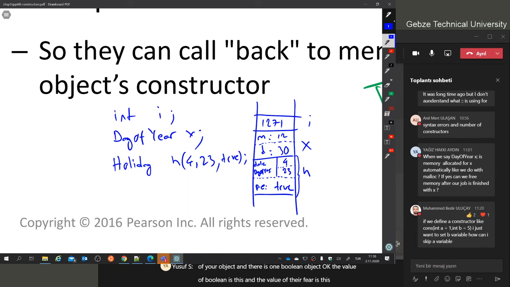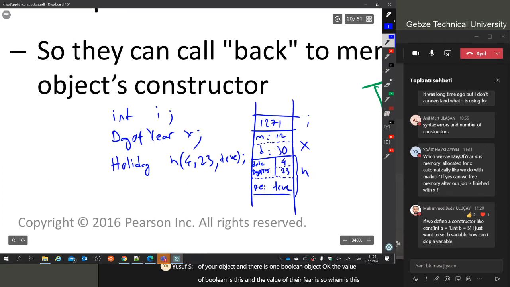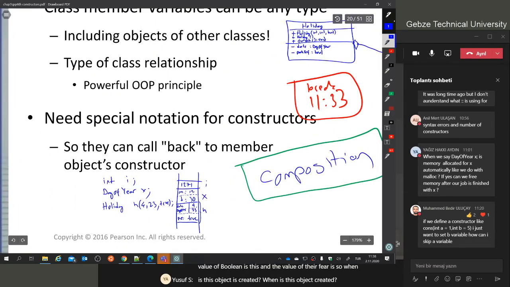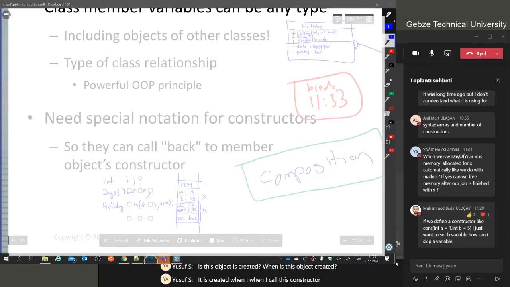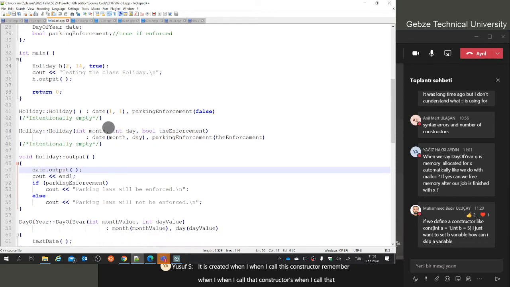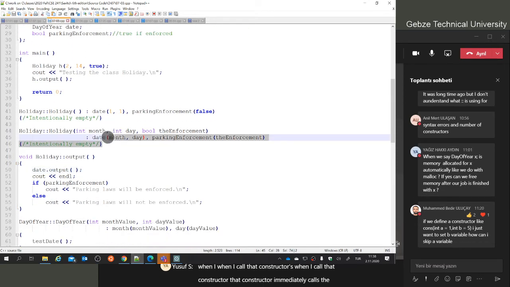So when is this object created? It is created when I call this constructor. When I call that constructor, it immediately calls the constructor of the date object, whose type is day of year, and I pass these two values to that constructor.